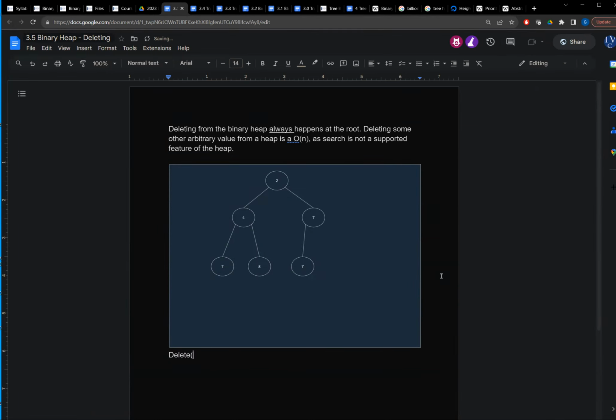Delete 7. All right, who should we actually delete? There are a lot of 7s in that heap. It's bad, just like adding duplicates to a binary search tree is bad for a binary search tree. Doing an arbitrary delete on a heap is just bad for a heap, because it's perfectly happy with duplicates, so now it becomes ambiguous as to which 7 we are supposed to delete. So delete for the above heap will yield us 2, and now we need to rebuild.